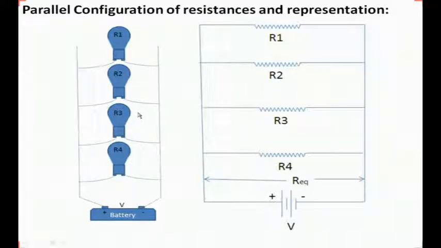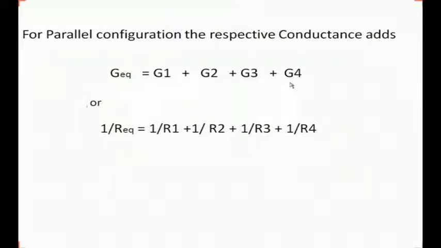Now if we arrange these resistances into parallel configuration, this is shown in all the household appliances. If we see at our home, then they are connected in parallel configuration, but there it is an AC source, and here it is a DC source. To study the resistances in a simple manner, we always take a DC source for study of network analysis. These are connected in parallel, and this is the representation, all the four resistances connected in parallel. These resistances can be anything from your fan, or your refrigerator.